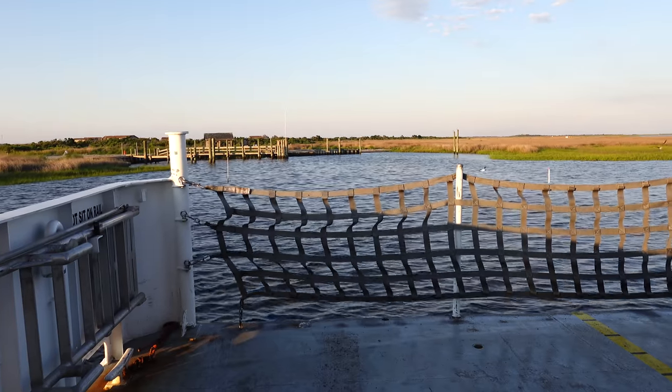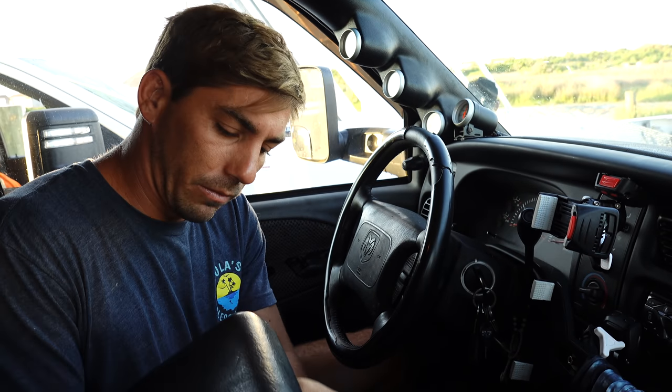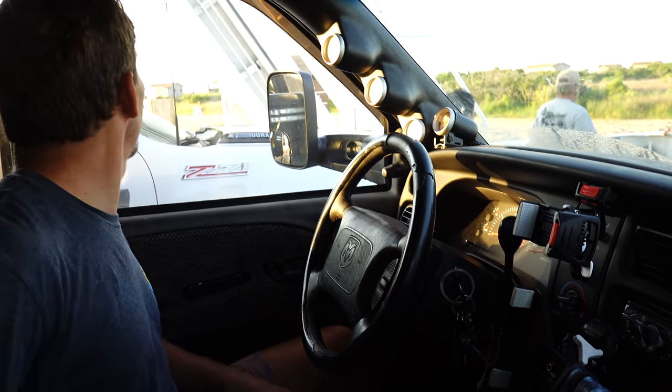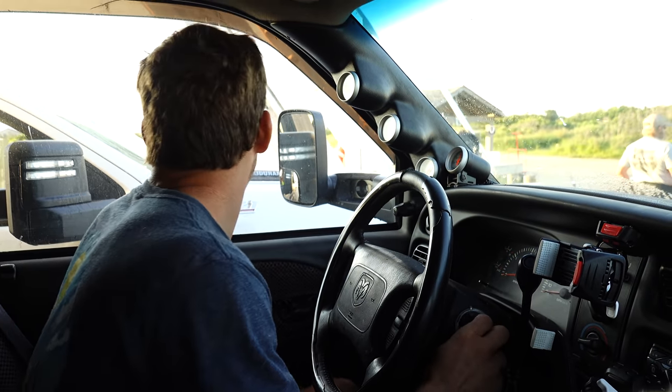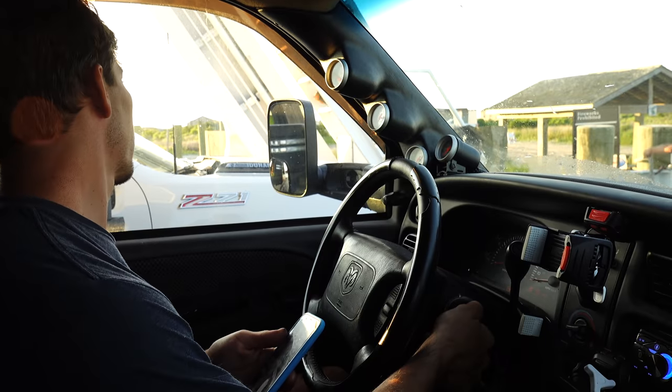All right, we're here. We fully aired down on the way with these nifty little air down tools. They're like 20 PSI, which is not super low, but for this truck, it's pretty low. We have big, fat tires. So we're on the beach right away. I guess so. Only four-wheel drive cars can come on this ferry. I hope I have my pass all figured out and everything.